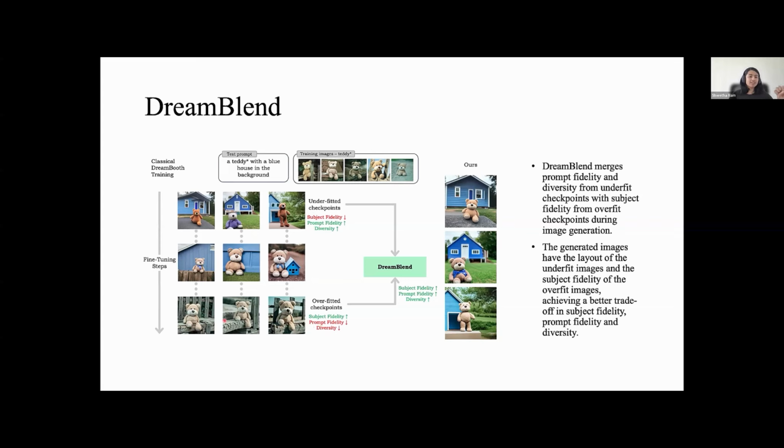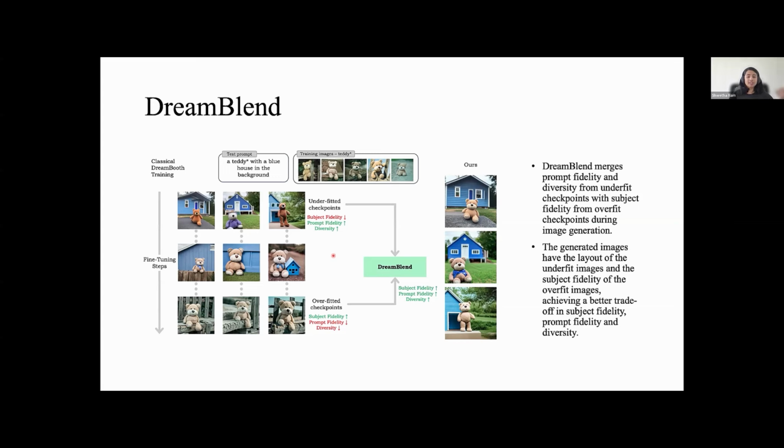However, they have low prompt fidelity and diversity. Now, this happens because of overfitting and catastrophic forgetting, where the model starts associating all input latents to this subject. So, this is the trade-off in traditional DreamBooth fine-tuning.